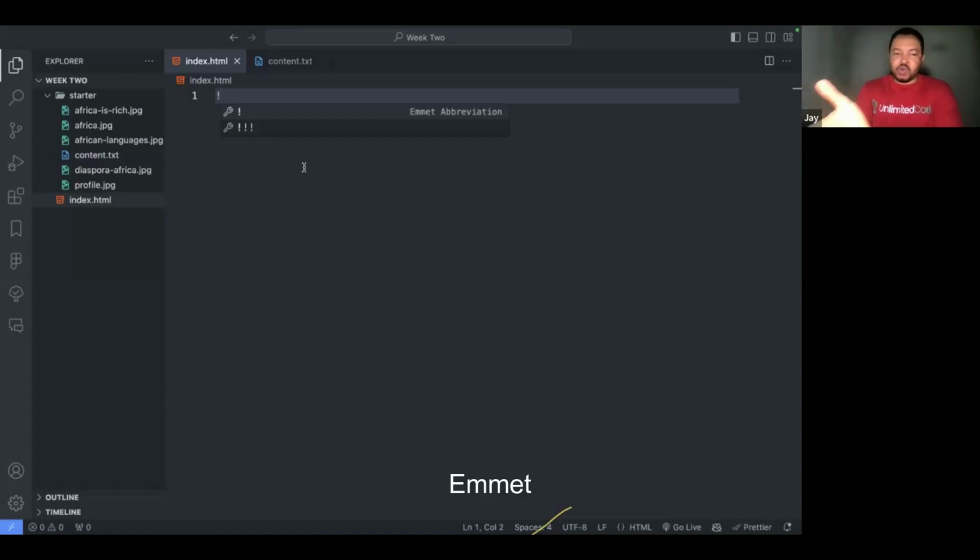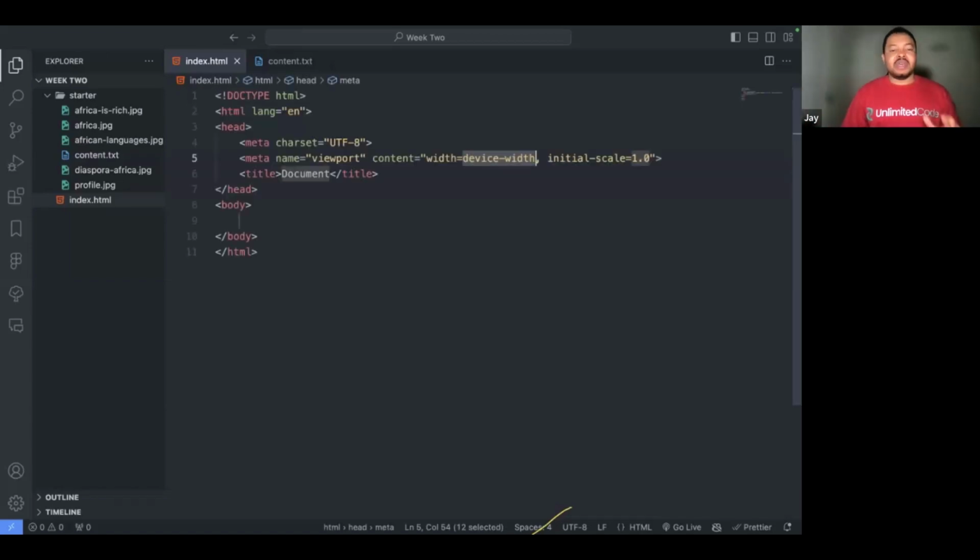Emmet comes with VS Code by default. It helps you with boilerplate code, shortcuts, and all that. For example, if I want to bring up the default HTML boilerplate, once I type an exclamation mark, that's one option, and I do this, it's going to give me the HTML boilerplate that I can start working on.